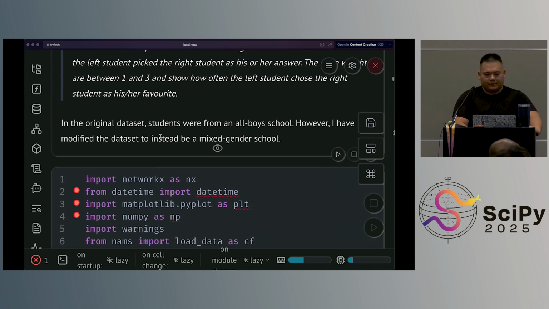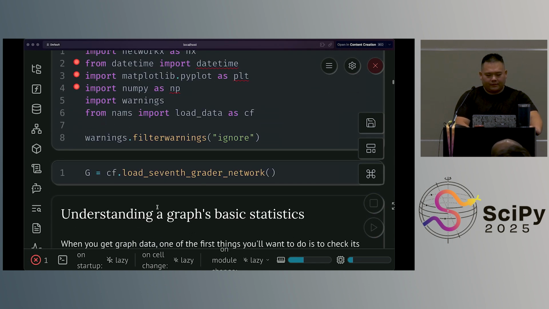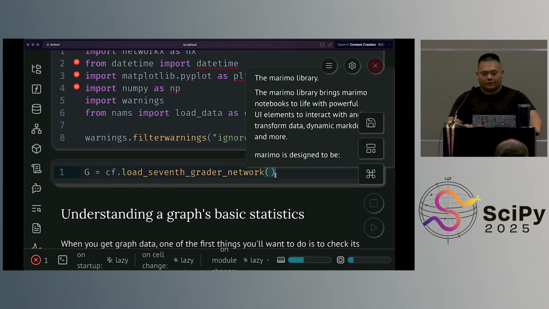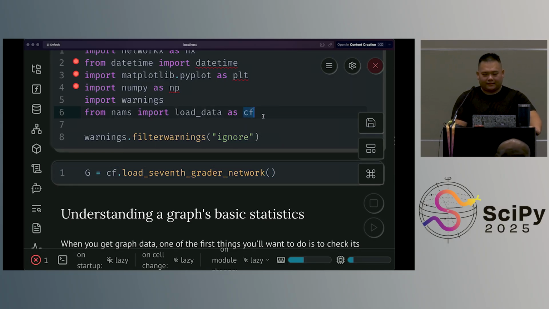So let's make this concrete. We're going to load up the data set down here. I have a custom package. I have absolutely no recollection why I keep calling this CF as the abbreviation, but you will see CF.whatever all throughout the notebook. So go ahead and load that up.